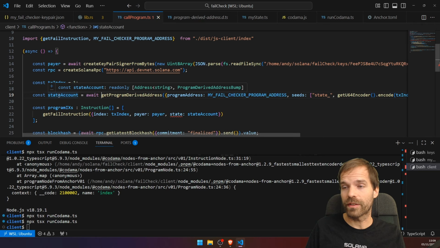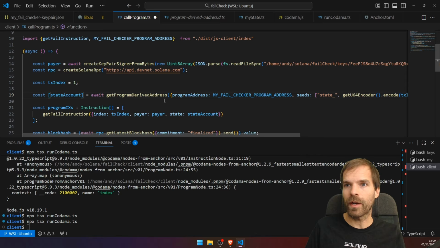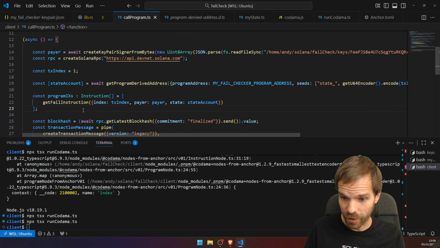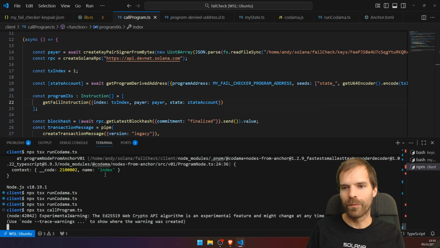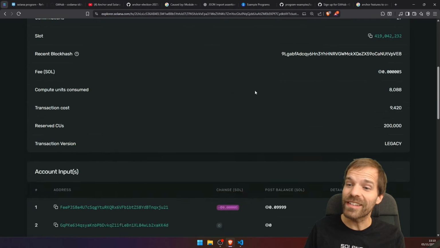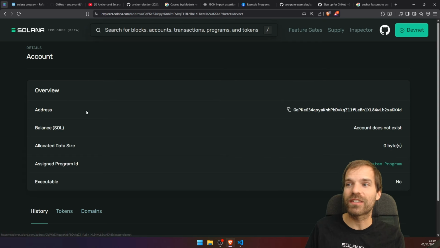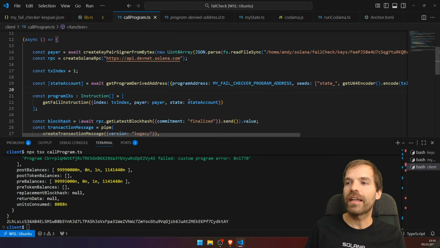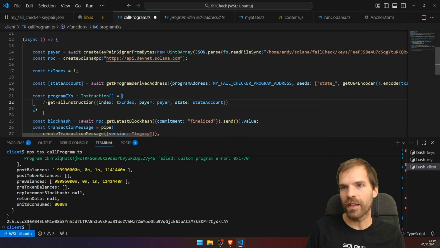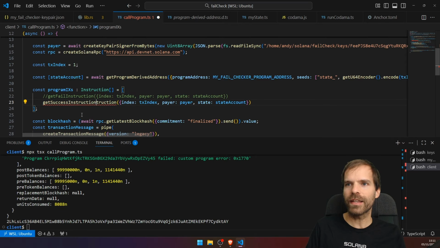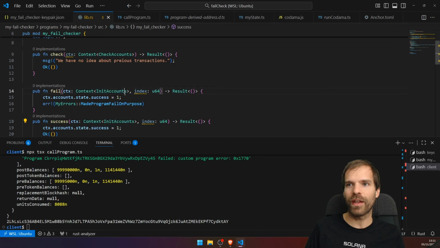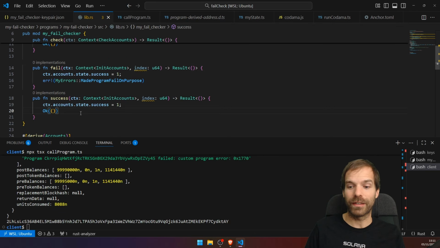And then we have the address and the bump, which I don't care about, the bump. And then we have the actual account, which we put in here, which now should work, right? So if we call the program, we send that transaction, it fails. It did try to create this account, but it didn't manage because the state was reverted. This account still doesn't exist. However, if we go with, instead of the fail, we do a get success instruction with the same parameters, because the success takes the same things as the fail, literally does the same, except it doesn't fail the transaction.